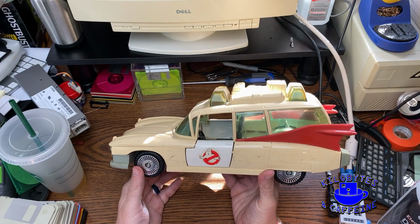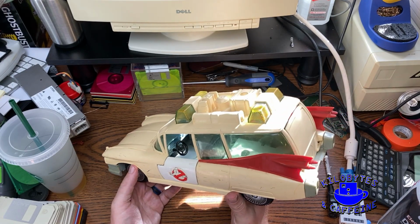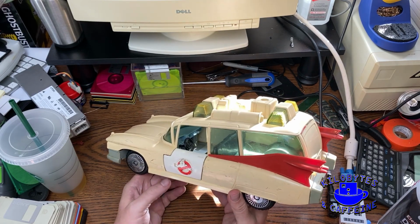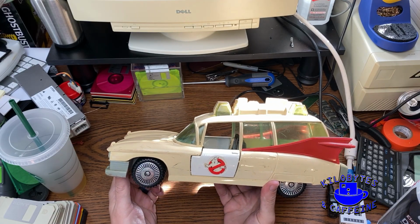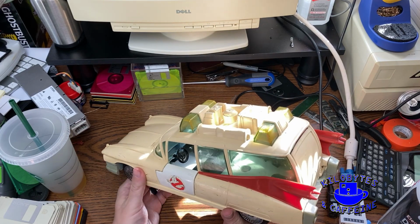So I don't know. Maybe I'll get some of those 3D printed parts. I saw one that had been completely done up by the guy who makes these parts, and I'll be honest with you, it looked so flippin' cool.